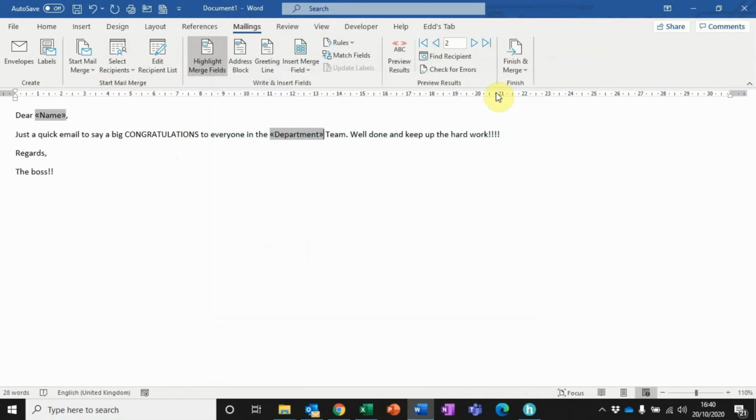So I can just save this and keep it for another day, or I can just close it without saving. It's now done its job. It's sent this email off to lots of people, and they're all saved in my sent items, obviously. So it's all there ready for me to use later. Okay, so that is sending a lot of emails to individual people, personalized and customized using the mail merge facility within Microsoft Word. It's also showing you how Word and Excel and Outlook can work really well together to achieve the desired effect here.